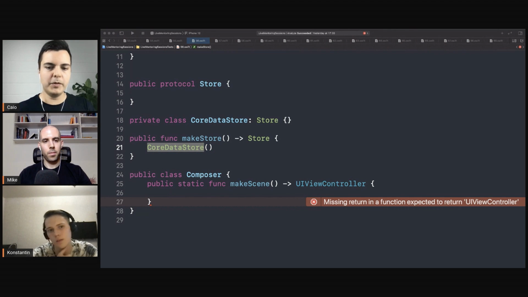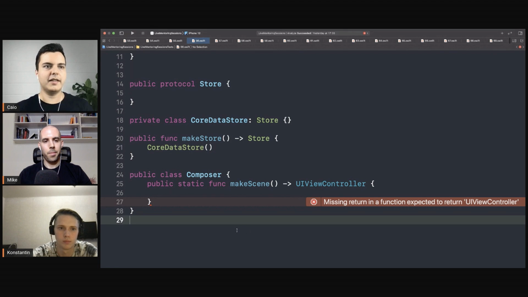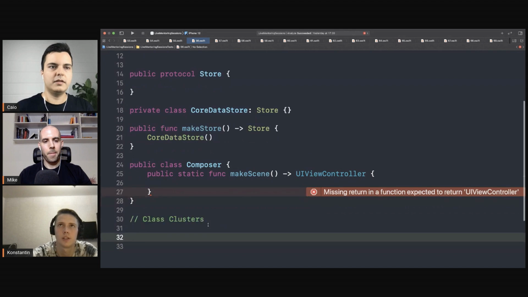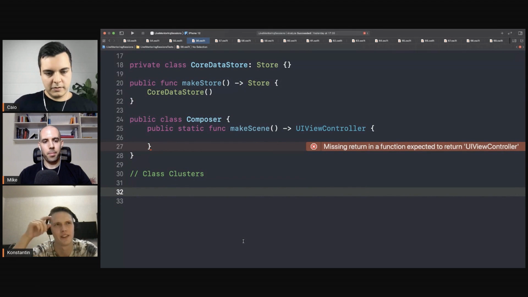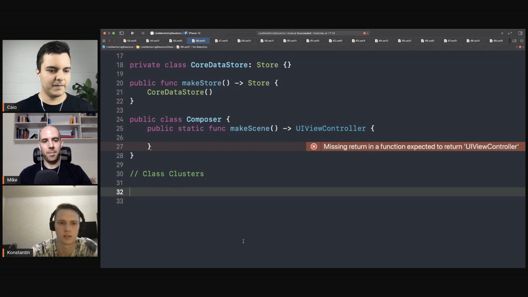Apple does this a lot with class clusters. Check out class clusters. It is about NSArray, for example. NSArray is actually an abstract class, right?